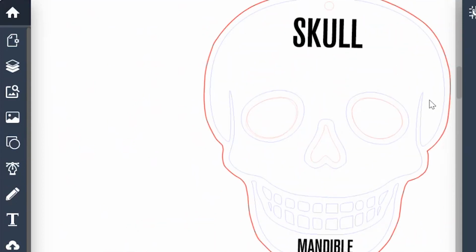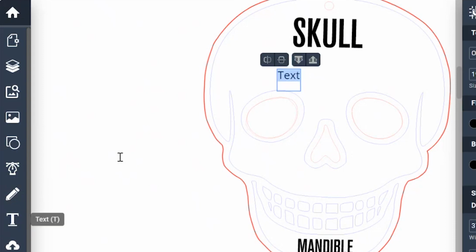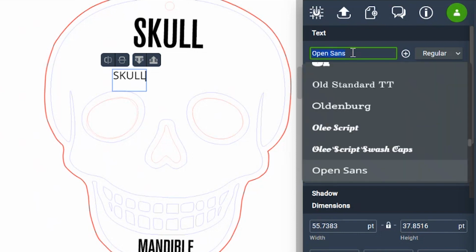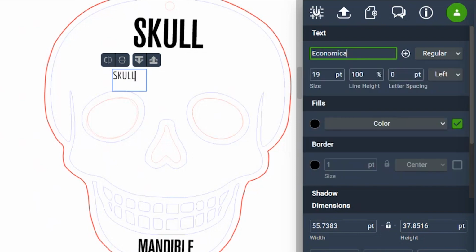This last thing here, let's pretend that we outlined this whole skeleton, is that we need to apply these labels here, right? So I want you to learn about these different parts of the skeleton. So I'm going to click on the T, click on the screen to apply the text tool, and then go ahead and copy these different parts of the skeleton. I'm going to go over to the text options, change it from Open Sans to Economica, and then we want to go from regular to bold.